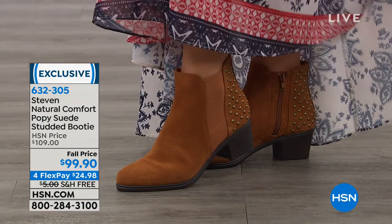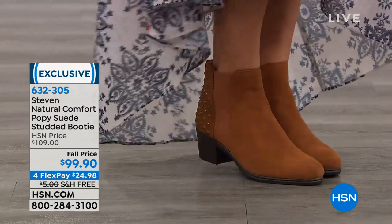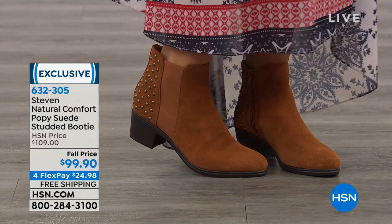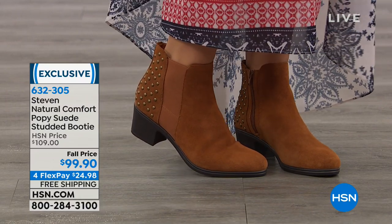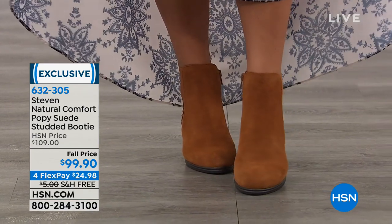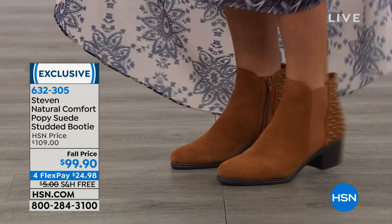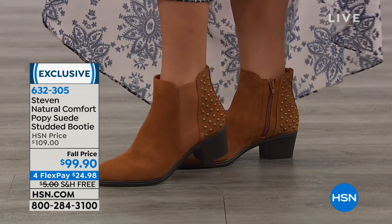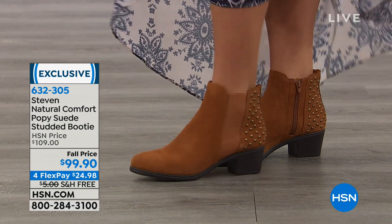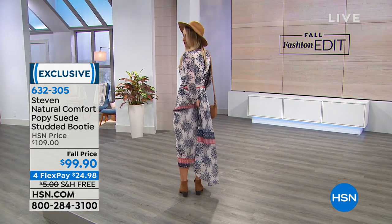When we're showing you shoes, we want to create shoes that have comfort, value, and versatility. And that's what these are supposed to be. And also durability and longevity. Sometimes when you look at this and you say, $99.90, should I buy it? Absolutely. It's a Steve Madden shoe, and it's the natural comfort line. This is not a one-and-done season. This is something you almost crave to wear every fall when it rolls around. You can't wait to pull this boot out specifically.